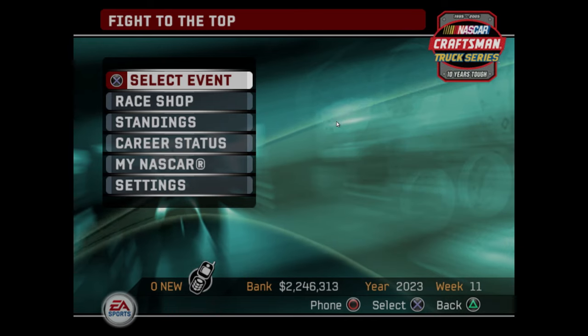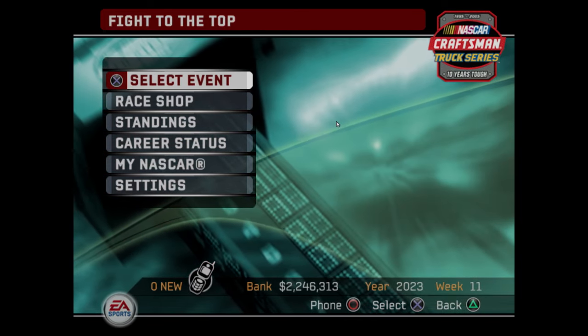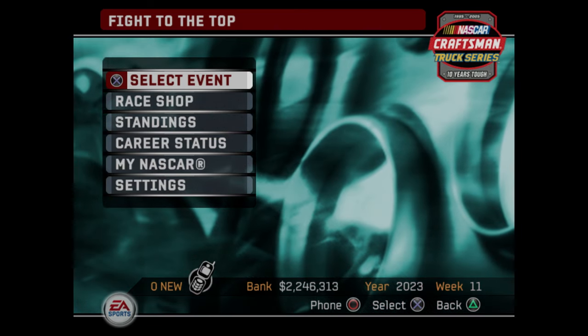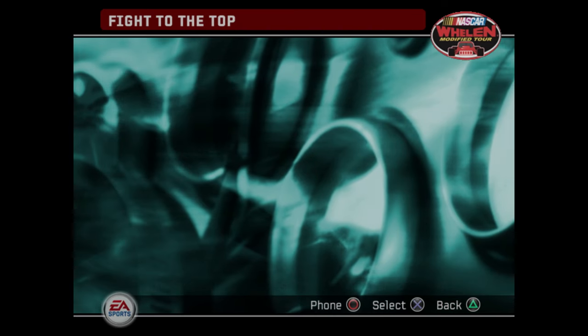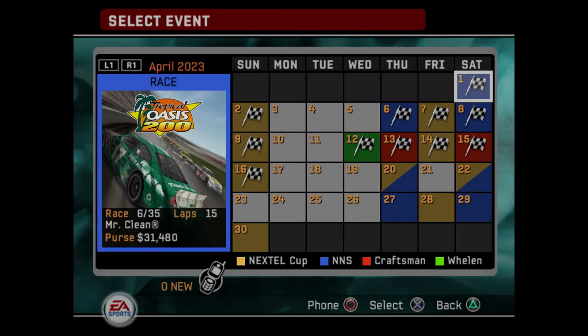We're here today to play some more NASCAR 06, but the year is 2023 in the fight to the top mode. Where we last left off, the game actually kind of crashed on us. After we did our Craftsman testing session, we got a contract to get the Bob's Racing 103 car.